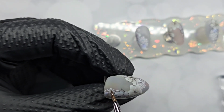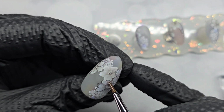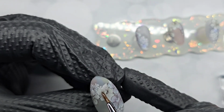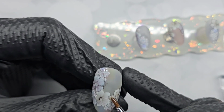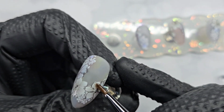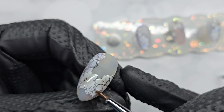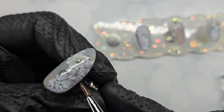I'm not being super finicky detailed around this. Hopefully, that's the goal, just to hit the floral spots. Give it that extra oomph. I'm using the Luxa Gloss because it's a thicker top coat than my usual magic gel. So hopefully, the goal is it stays in place a little better and doesn't run around on the nail, whereas my thin ones tend to bleed out or just spread a little more across the nail.